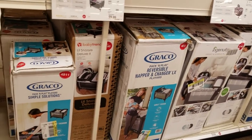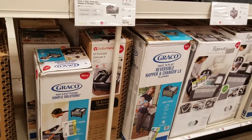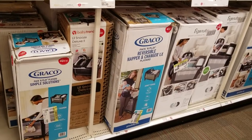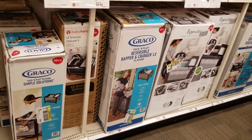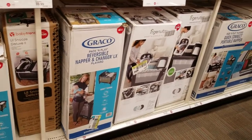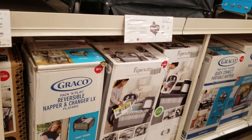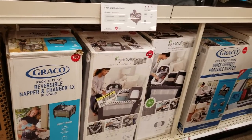For first-time parents, here's a suggestion: when you're buying, you don't have to buy a crib unless the baby's going to sleep in one. What I did was get a pack and play and buy a proper bed. As soon as he was able to walk and handle himself as a toddler, he was already in his own room in his own bed.